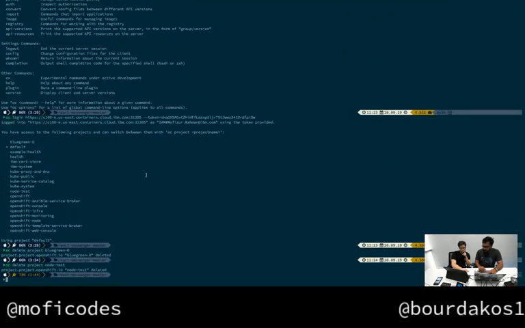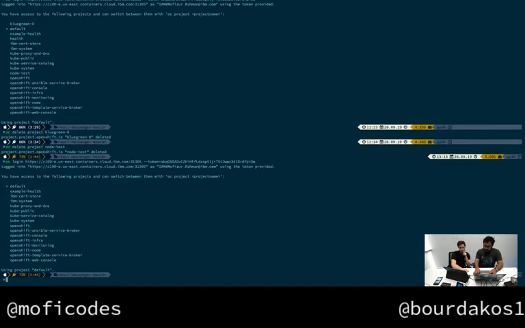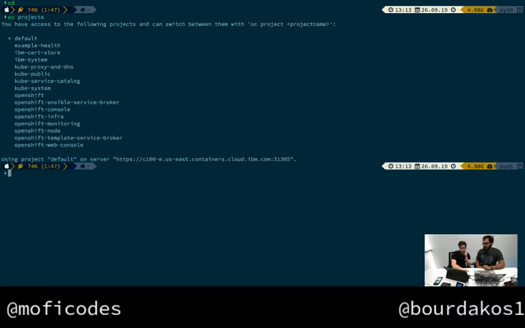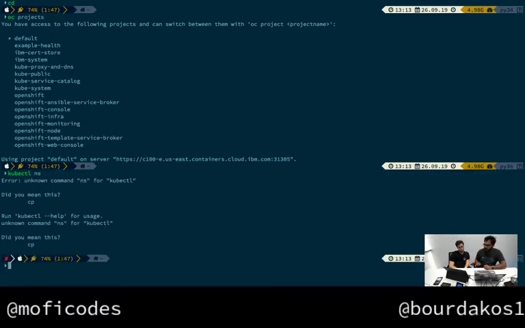Okay, here you go. So if I quickly do that, and I'm going to make it a little bit bigger. So I did that, and oc projects. So oc projects, as you can see, all the things are printed out. So oc is the terminal command for OpenShift, right? Okay. And so I did oc projects, but one funny thing, once you have actually logged into OpenShift, it doesn't know what kubectl is.